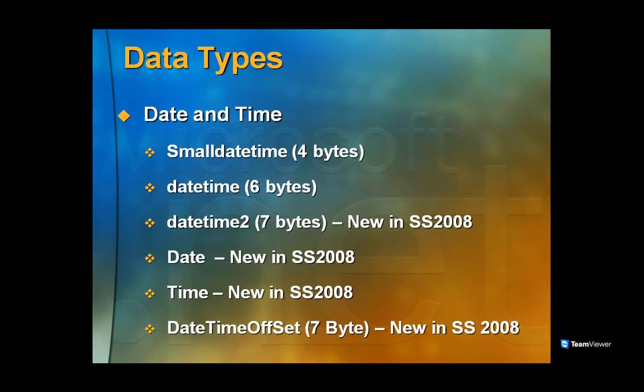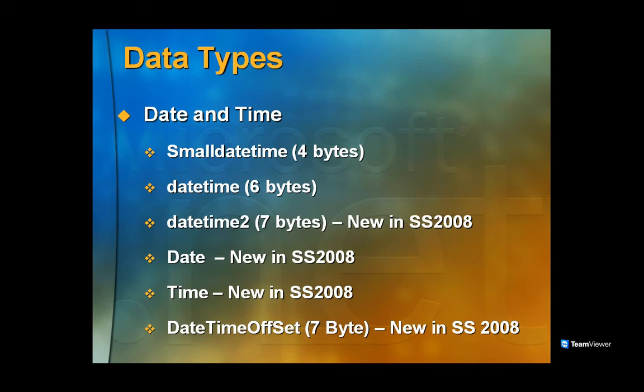To store date and time, like employee date of birth, date of joining, date of leaving, you can go for smalldatetime at 4 bytes, datetime at 6 bytes, or datetime2, which is new in SQL Server 2008. The range is very big. If you use smalldatetime, you can store 1900 to 2999. But if I want to store before 1900, then definitely I cannot use smalldatetime and must go for datetime. So the range matters. You can just Google it to get the ranges. Datetime2 range would be even bigger.